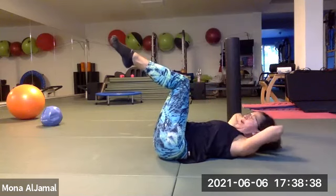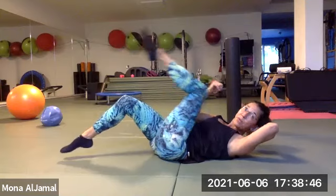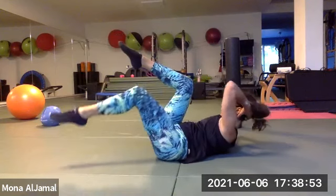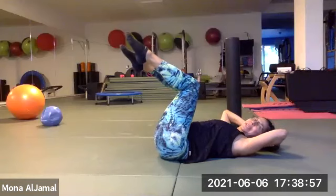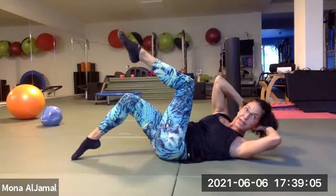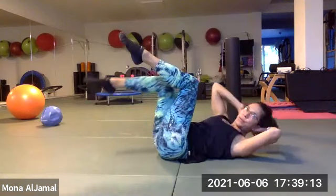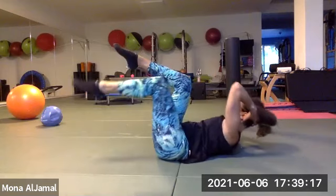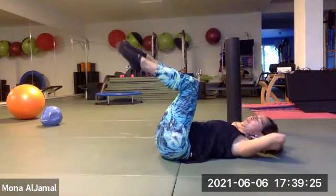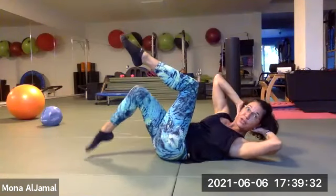Let's do our criss-cross. Hands go behind the head again. We're going to rotate to the knee that stays — imagine that knee is pulling back without coming too far back as the other leg releases down, then you come back. Don't forget to keep the scapula that's on the ground. This shoulder stays; the opposite pelvis stays, of the leg that's coming down. Then come back. Use that shoulder to give you stability. Open up those elbows. Reach for the rib and the armpit, or the shoulder — think of the shoulder, not the elbow, reaching. Last one.